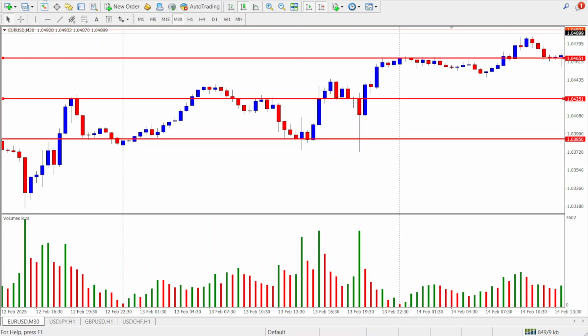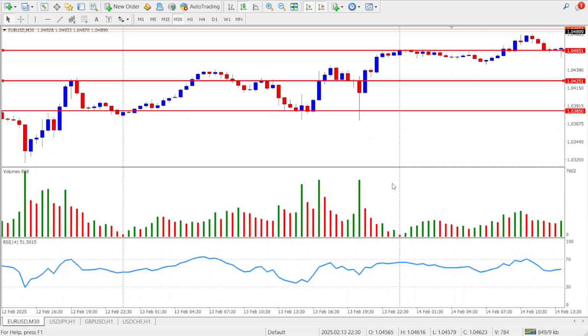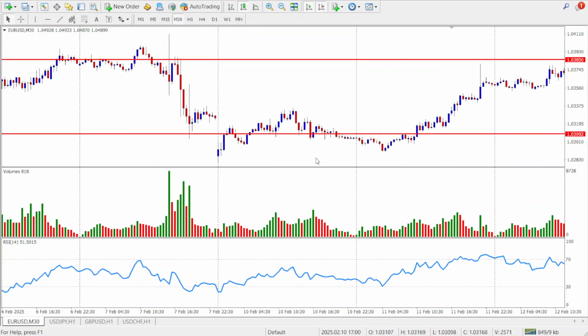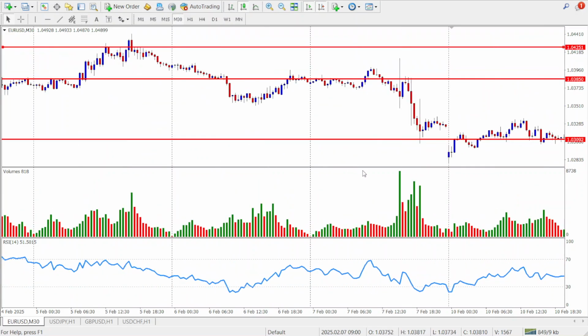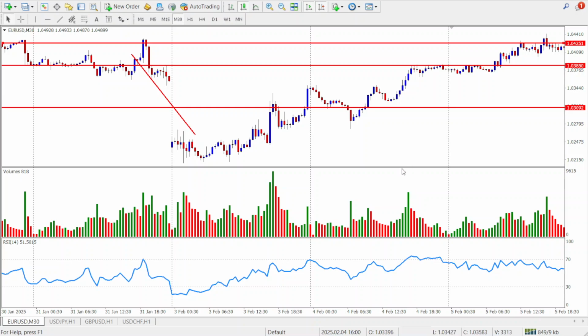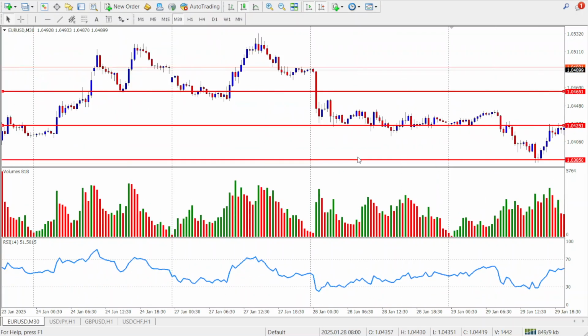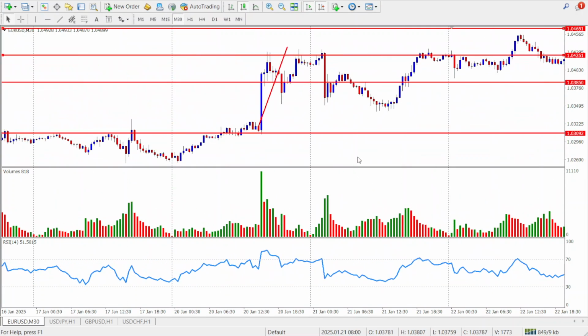You can actually use indicators such as the RSI or the MACD, or any other indicator of your choice, just to confirm, in terms of divergence, when price is making lower highs, for example, or lower lows, and you notice the RSI making higher lows, it shows that bullish momentum is building up. I'm just trying to see if we can find an example real quick.